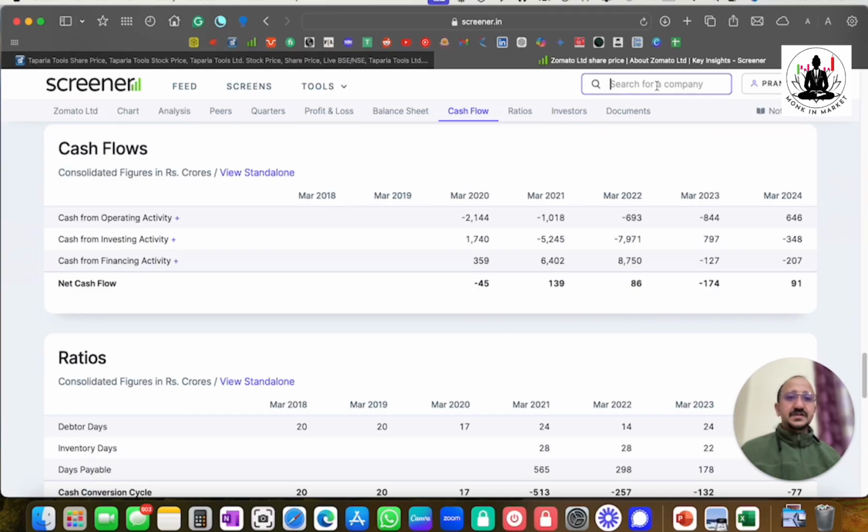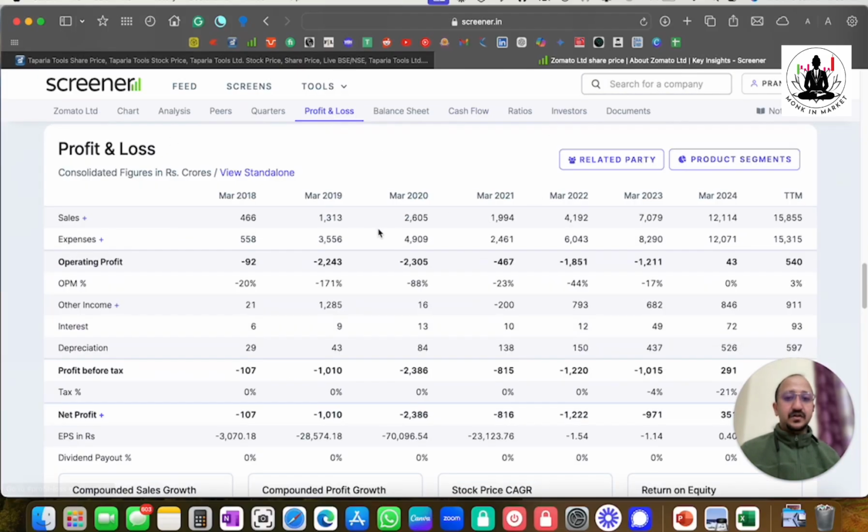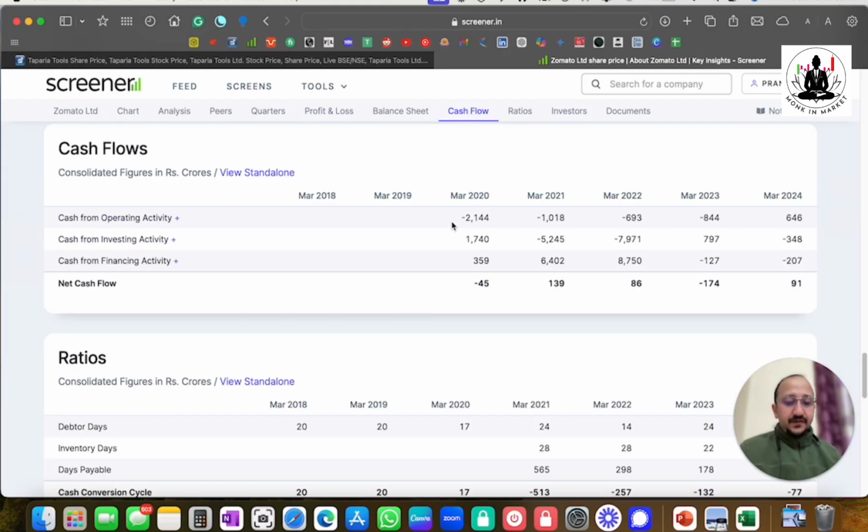So one of the most famous companies is Zomato, right? We had already seen its profit and loss statement. The net profits were always negative, though they tend to improve a lot now. Now, as I told you, the first line, operating activity cash flow, is negative throughout, guys. So again, it's a second nail in the coffin, a red flag, that operating activity should never be negative, right? Investing activity was positive, negative, it's fluctuating, which means you can make out that they are trying to invest somewhere, that's fine. Now, financing activities. Now let's see about financing activities.